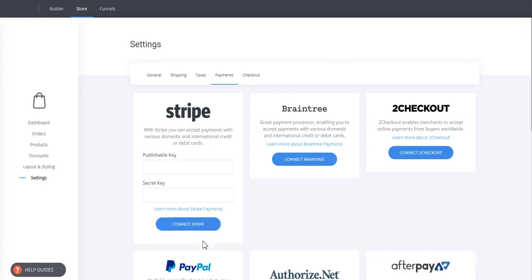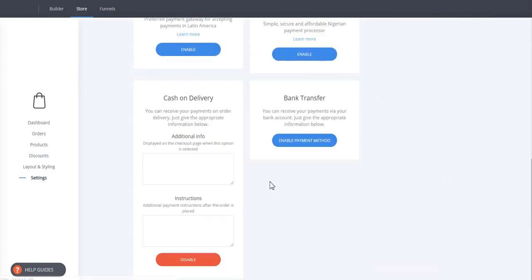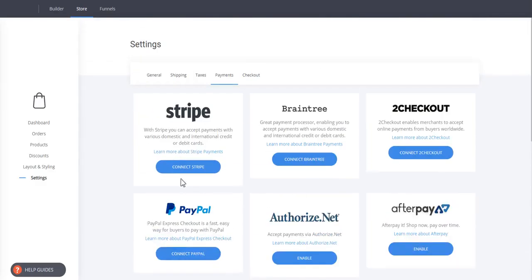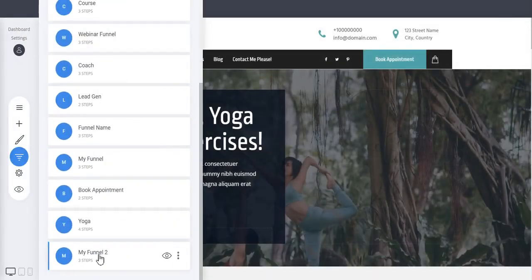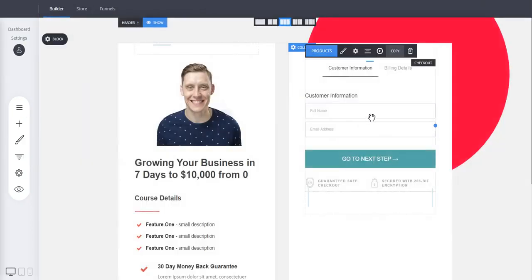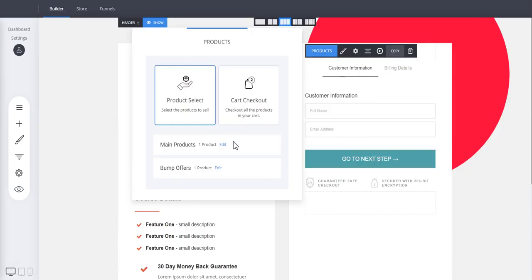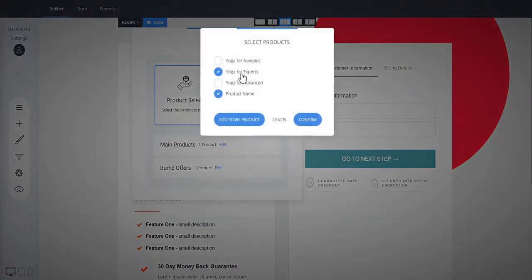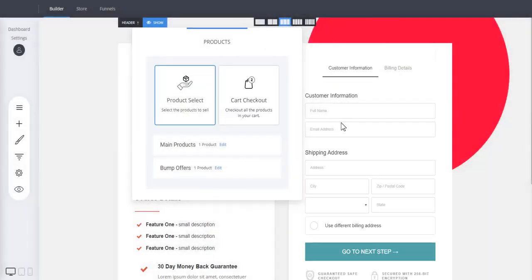At the moment we have cash on delivery, which is an offline payment method, but you can connect as many as you want and they'll show in your funnel. So let's go back to the funnel and select the main product, which is a physical one, the one we are trying to sell.